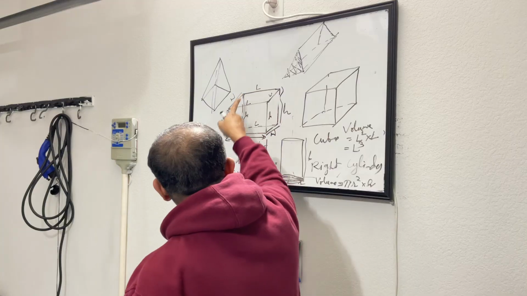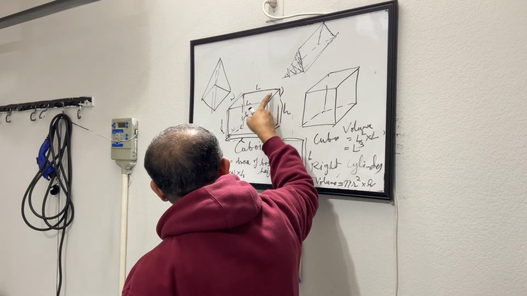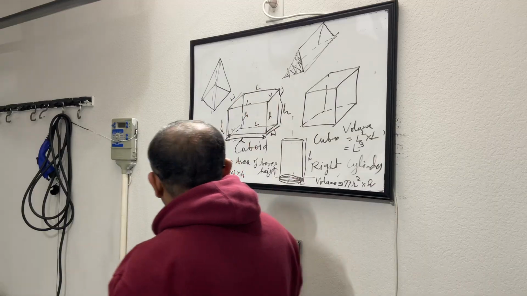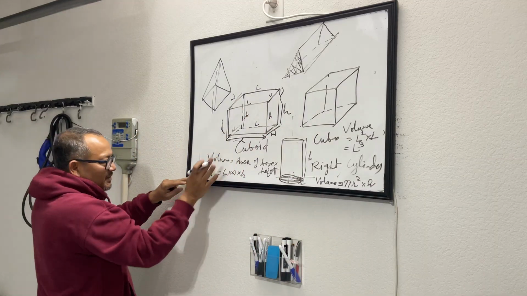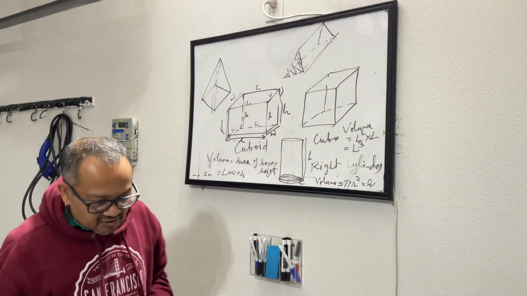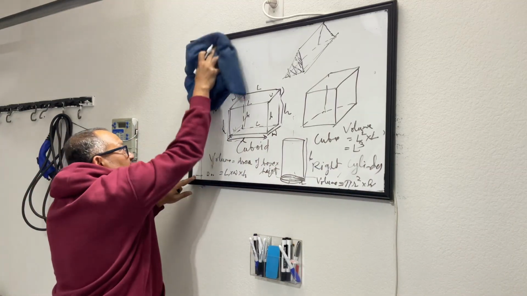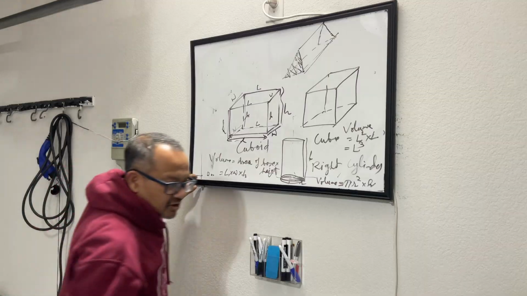And then look at the top. This is the length, this is the width. So length times width is the area, multiply that by 2. 2 times length times width. So basically, I have memorized it by teaching you so much, but you don't need to memorize it. You can always just look at the picture and you should be able to draw it.